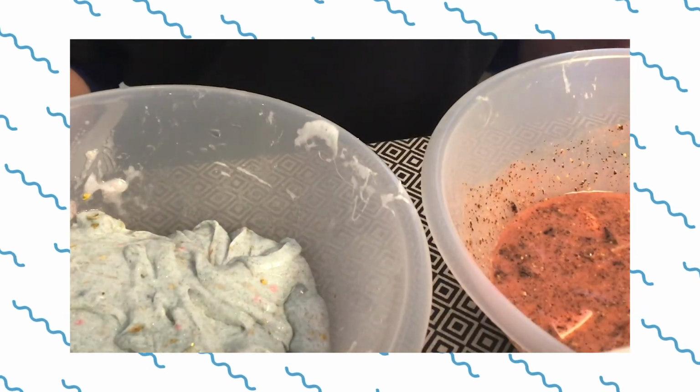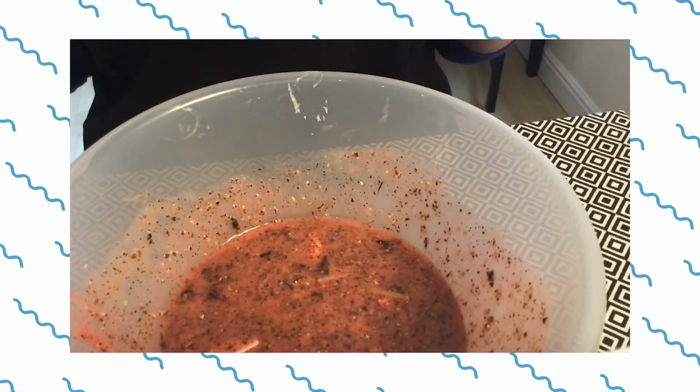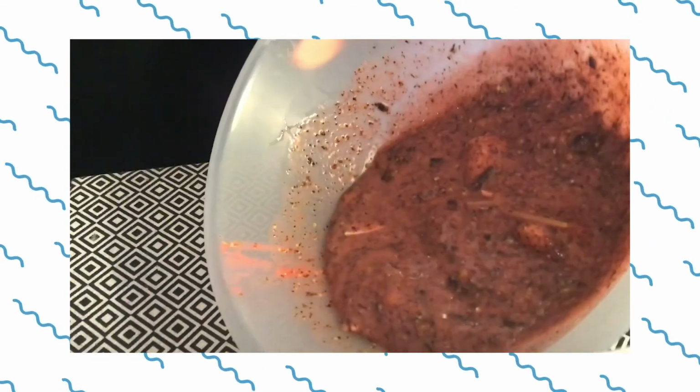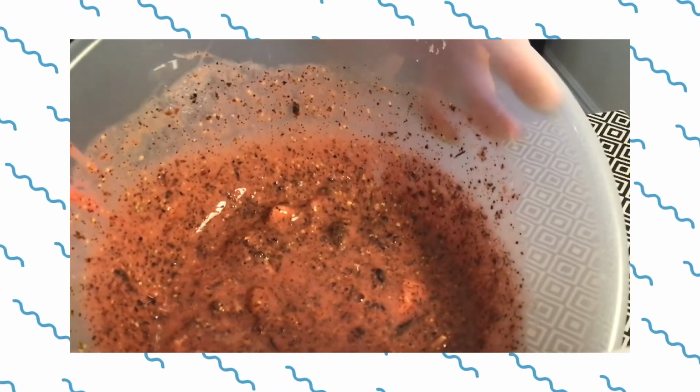So here's a close-up of the two slimes. You've got this doom slime, but we can't even call it slime really. And it's just a bit of a mess, to be fair. Not sure if that's really what you want to sit and play with, is it really?